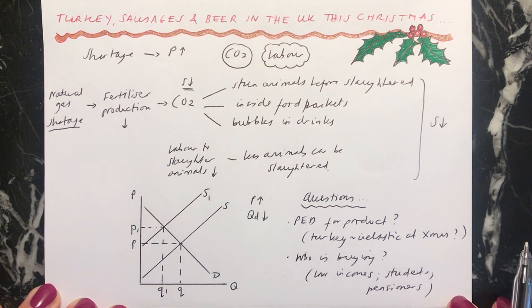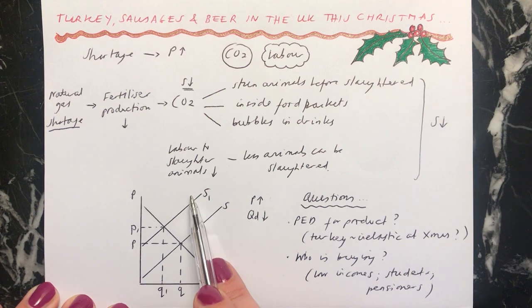So those are three categories of people who might be more affected by this increase in the price of these products at Christmas. And we'll have to wait and see what happens, whether this continues up until Christmas or if something happens so that the supply chain works better and we don't have this decrease in supply and this increase in prices.